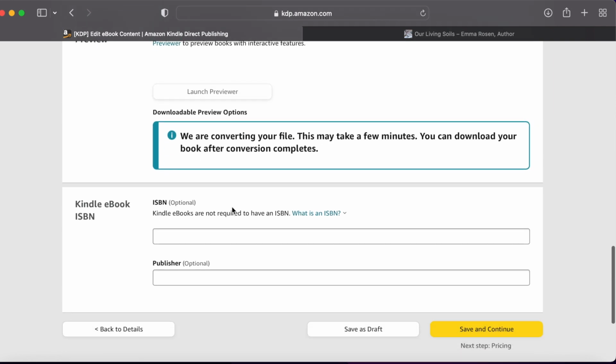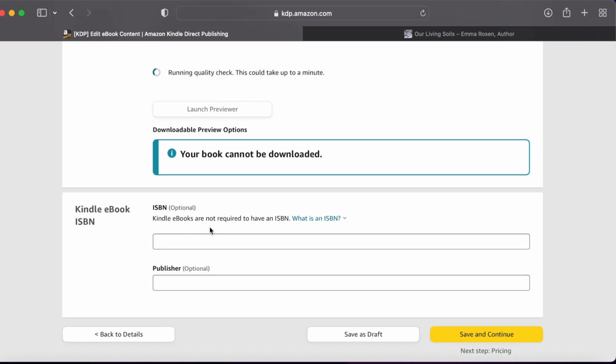While I wait for that to work, let's just have a look here. So I am not using an ISBN. You can do. So if, for example, I was publishing this ebook on multiple platforms. So for example, I used Draft to Digital as well for some of my books. And if that was the case, I would be using an ISBN so that that ebook is linked to that ISBN no matter the platform. However, if it's just on Kindle, I'm happy for it to just have the Amazon identifier. It's not ever going to be published anywhere else. So I am personally not bothered here. But yeah, in terms of ebook, the reason you might want an ISBN is if it's on multiple platforms. And the publisher, that's me.